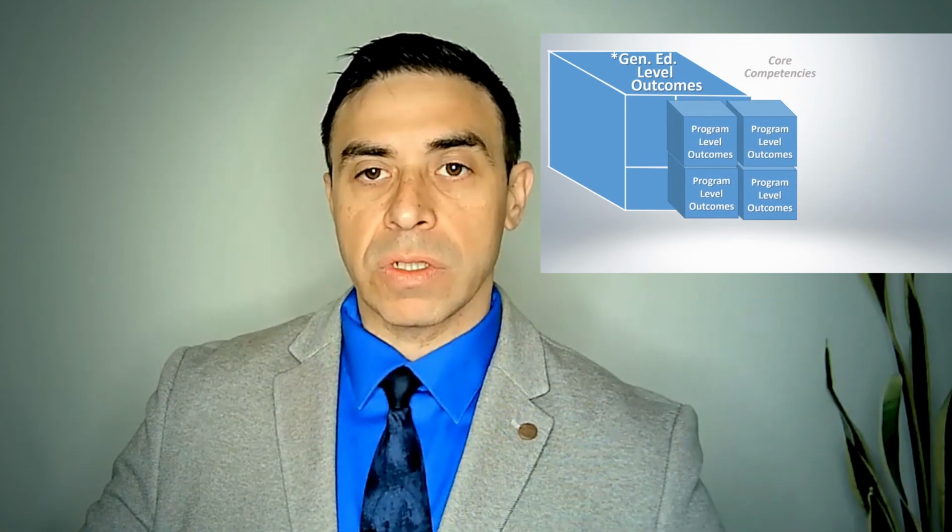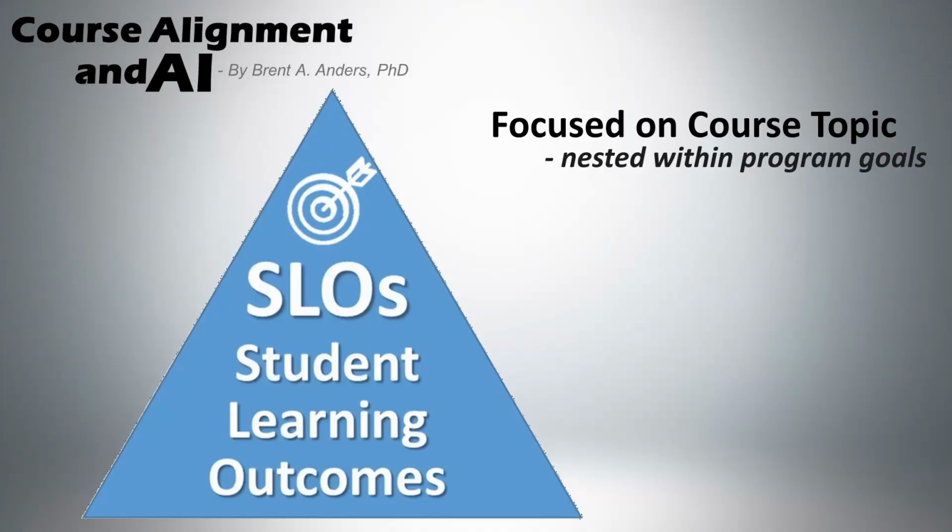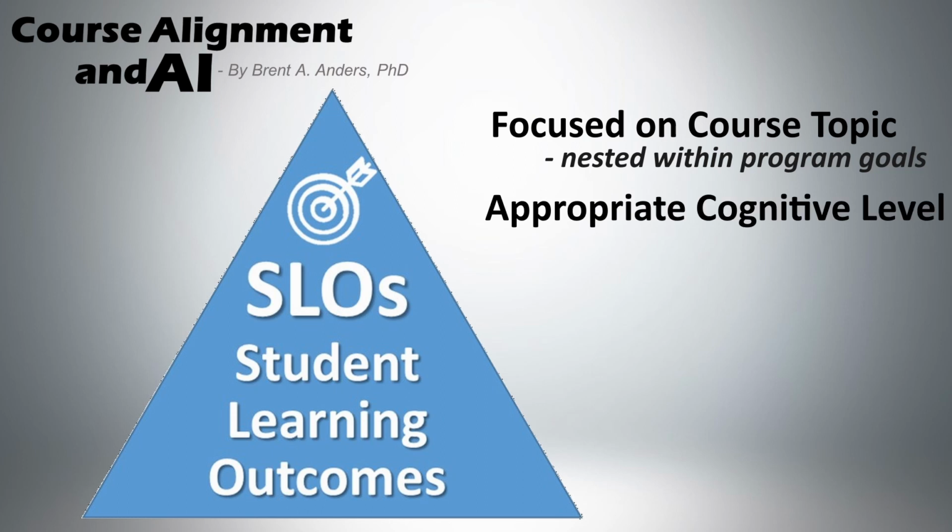So general education would have some specific SLOs as well. That's spread throughout the student's time at the university, as well as the university would have a mission statement, a vision statement of what they want all students to gain. So that would be their overall university SLOs. So that all feeds together in order to have that student get that full degree and have a full understanding of what they need to know in order to succeed. Another big part of the student learning outcomes is that it needs to be at the appropriate cognitive level.